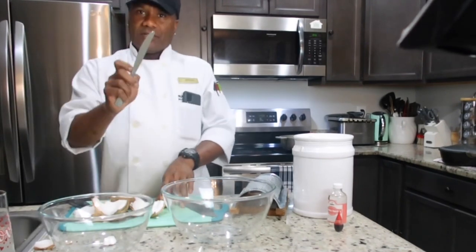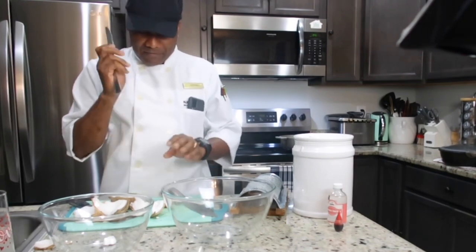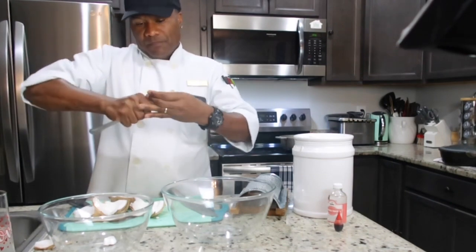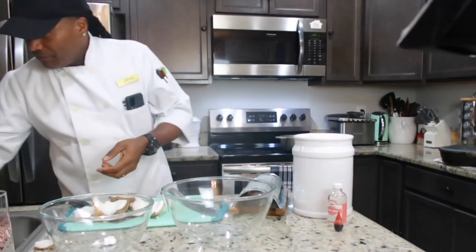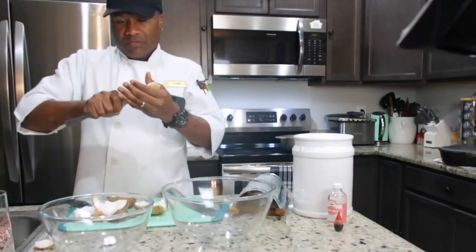It's important to have a knife that is not sharp. An eating knife is better, safer for the hands. So we're gonna extract the meat from the hard shell, just like that. And we put them over here, because you gotta wash.